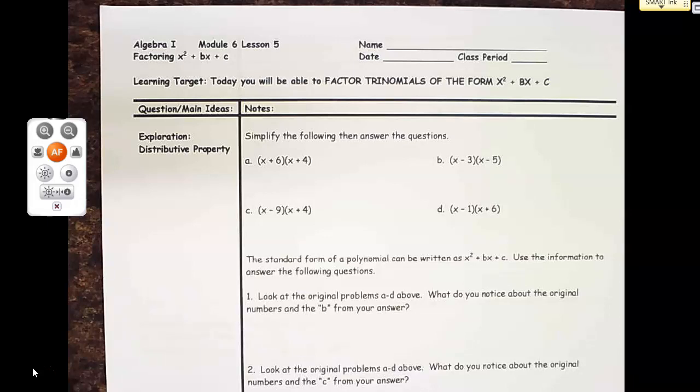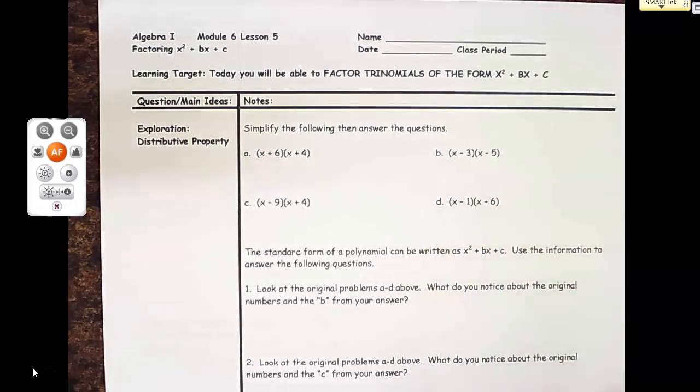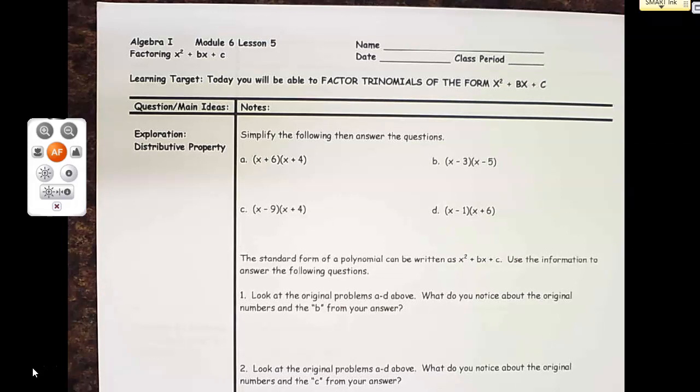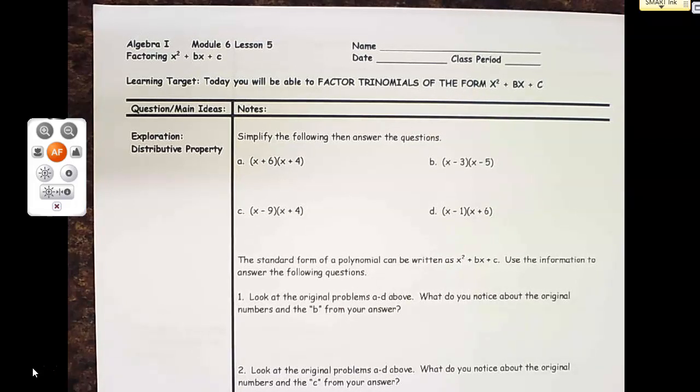So what we're doing when we have a quadratic trinomial like this, our goal eventually is to be able to solve this equation. And factoring is one of the main techniques that you use to solve quadratic equations. So we're going to build you up by noticing some of the patterns that happen when we multiply two binomials times each other using the distributive property. And by noticing those patterns, we're going to be able to work backwards so that when we have a quadratic trinomial, we're going to be able to break it down into its component parts.